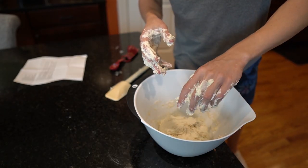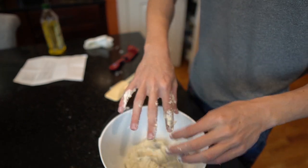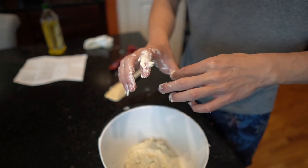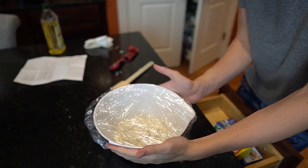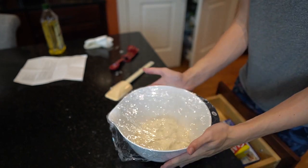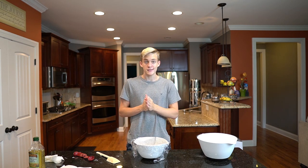And we need to put it in a greased bowl to let it rise. All right, so now that we got it inside this greased bowl, we got to cover it with some saran wrap and let it rise for an hour. Do you ever have that problem where the saran wrap just doesn't want to stick to the bowl and then keeps on falling off? All right, guys, so we got our dough covered. It is in the bowl. Hopefully it will start rising. And I will see you all in 1 hour.